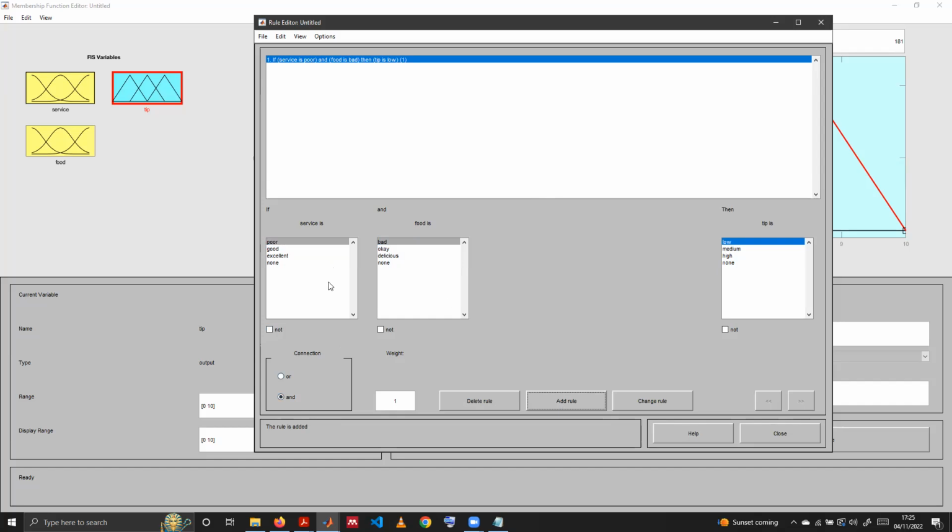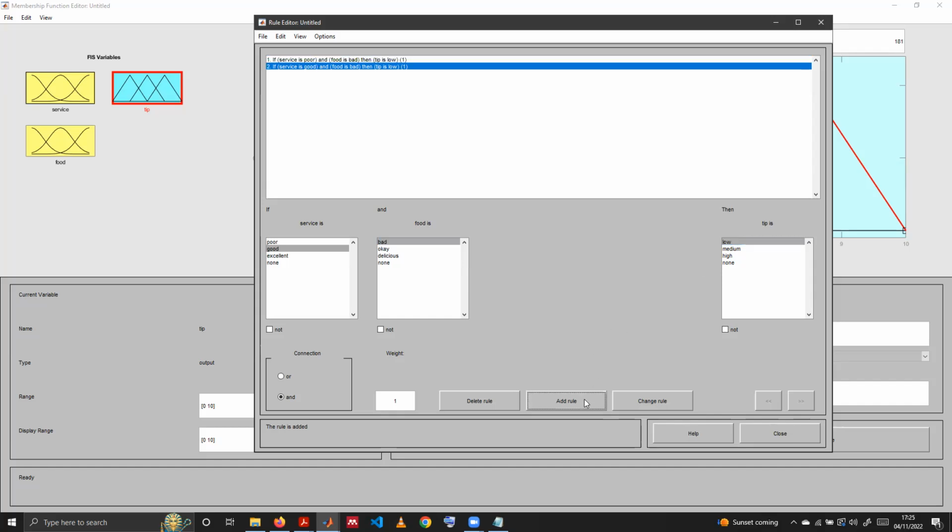If the service is good and the food is poor, and the food is bad, the tip should be no motivation. No motivation for tip also, so it will be low. Okay.